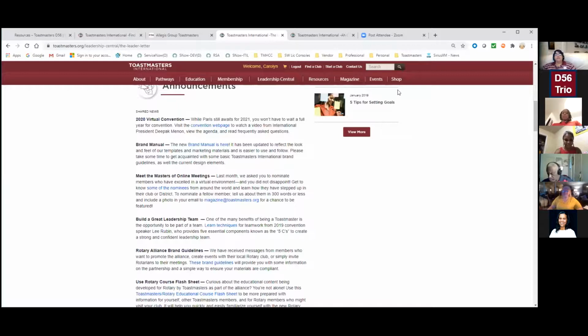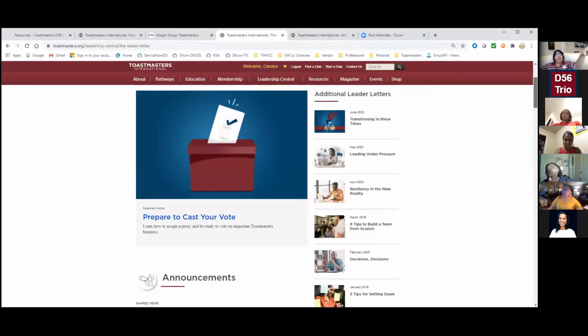So if I'm looking for something and I can't quantify it, as it's not a pathways thing, it's not a membership thing, it's not a leadership center, if I don't know where it is, I can always hit search. Now, the downside to search is it's going to tell you every place in the website that comes up. So it's a little like Googling something. You could get way more possibilities than you ever wanted to explore.